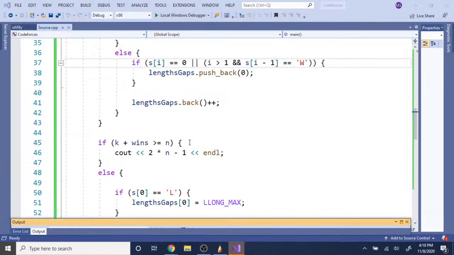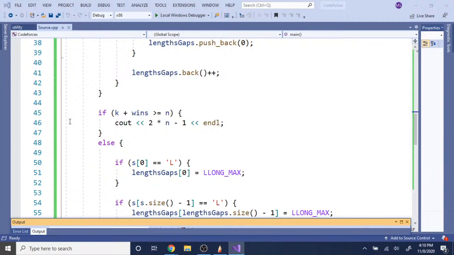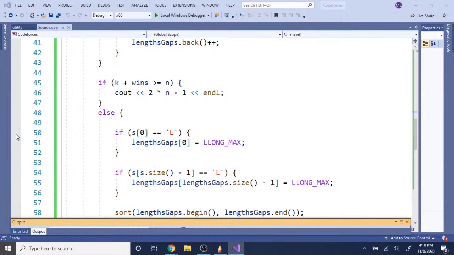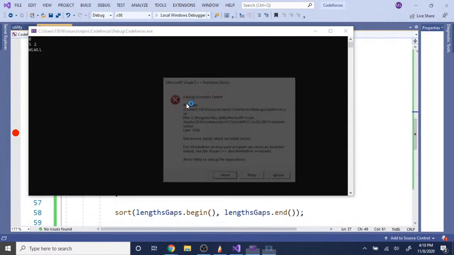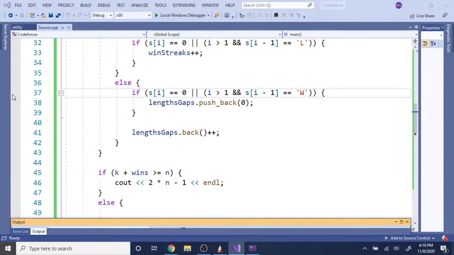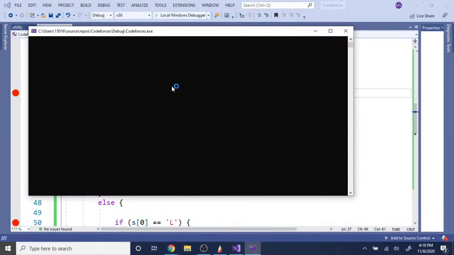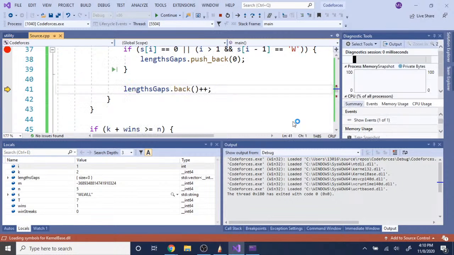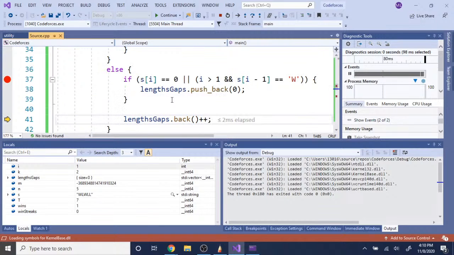Where are you getting out of bounds? What is the out of bounds? Here? Which part is out of bounds? Oh. So the first one is a loss. No, it's a win. So losing streak, it's not a loss. So if it's not a loss, you don't push back anything.